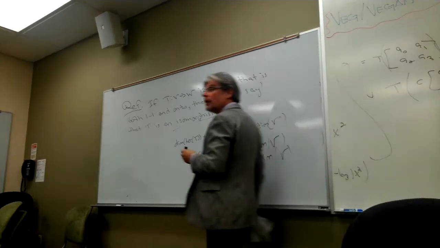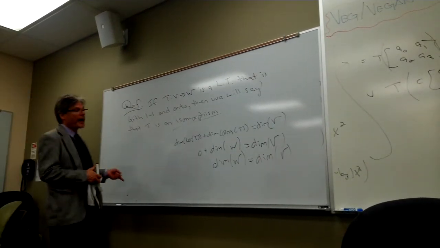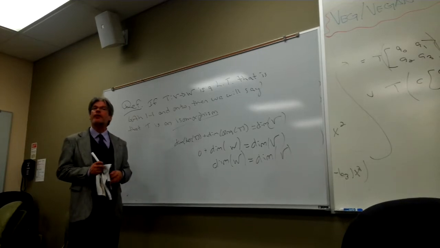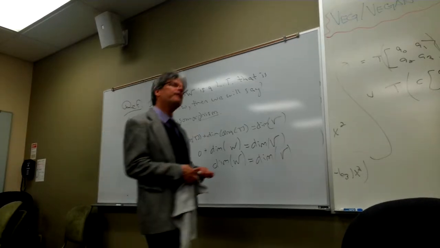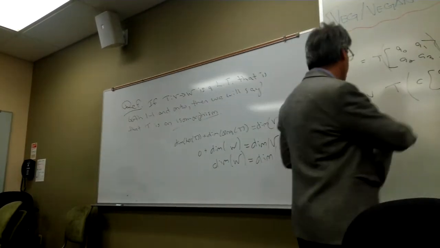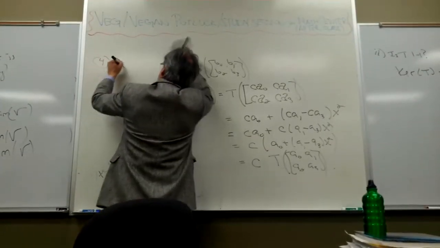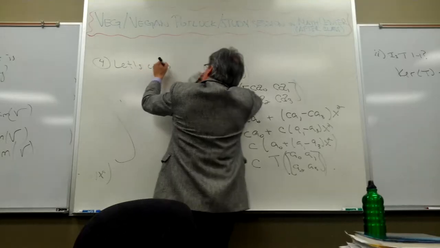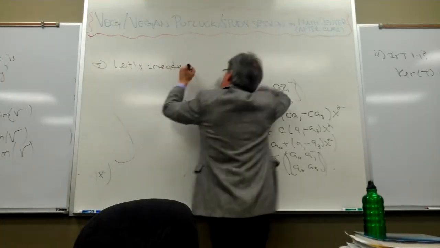And if those dimensions are the same, it means they've got the same size, and it means I can go back and forth from one vector space to another quite easily. As a matter of fact, let's see if you and I, without any effort whatsoever, can create, what number am I on? Four? Yeah, 5. Oh, is it 5? Yeah. Let's create an isomorphism.